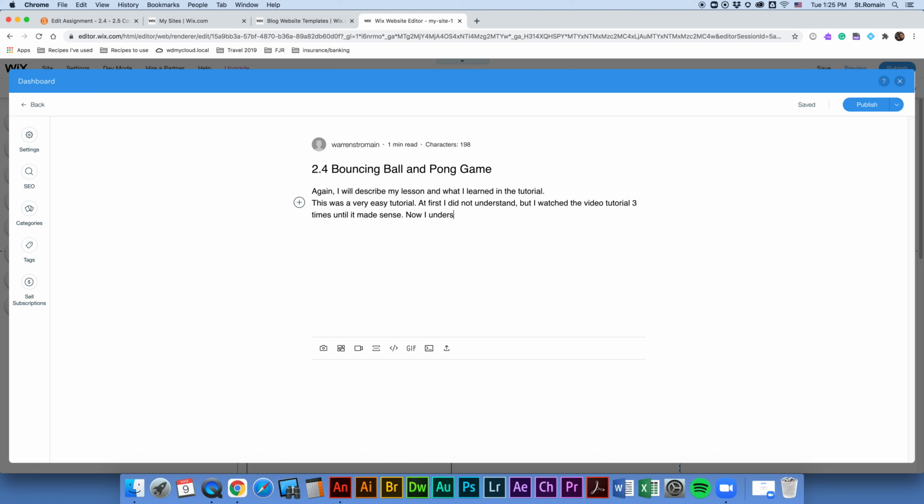Now I understand how to create a tween between keyframes." And I might say, this is an important word, so I will make it bold, and I will make it blue. And keyframes is an important word, so I might bold it and also make it blue.